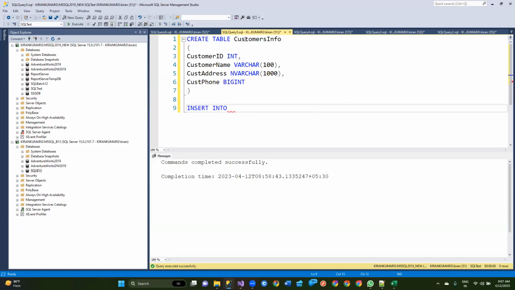Insert into customer info values: customer ID 1, customer name AA, customer address something, this value or else SAP. Okay, and customer phone is 11111. For example, this is the phone number.